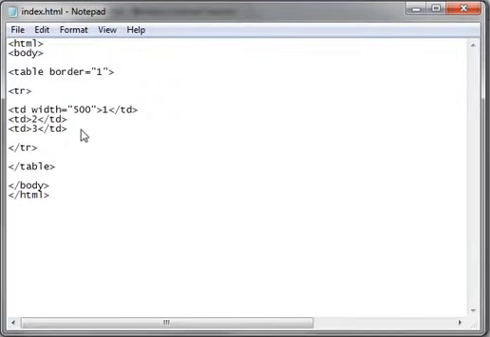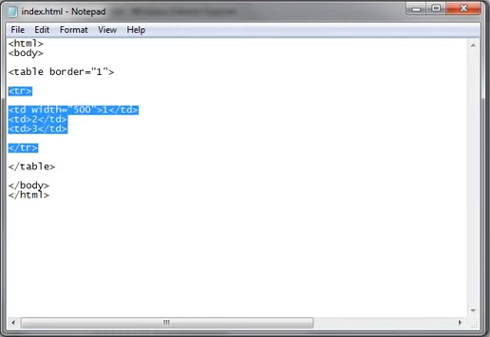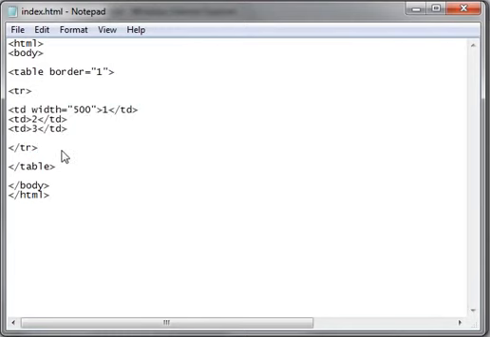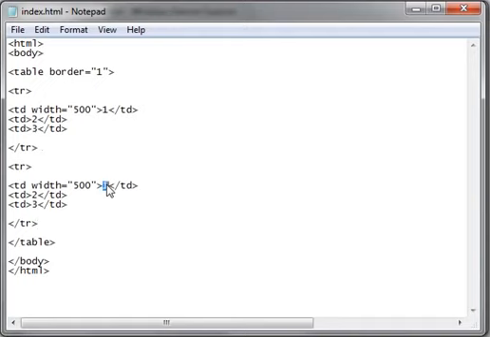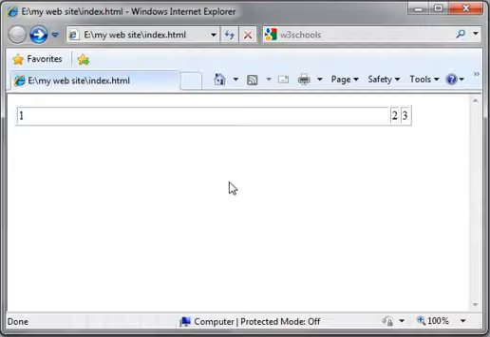But that's not all. Just for the sake of speed, we're going to copy and do some creative pasting here. Save our work. You can have more than one row. You can have as many rows and as many columns as you basically want. Eventually your computer will run out of memory and die a horrible smoking death, but for your purposes, you can have as many as you want.